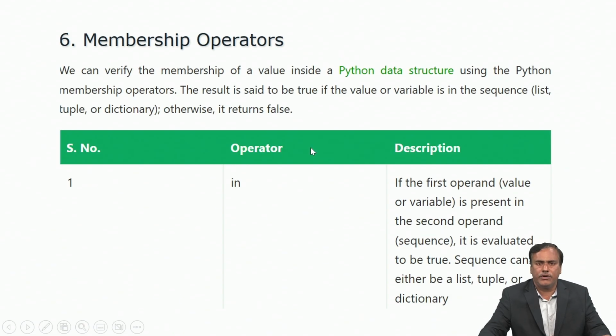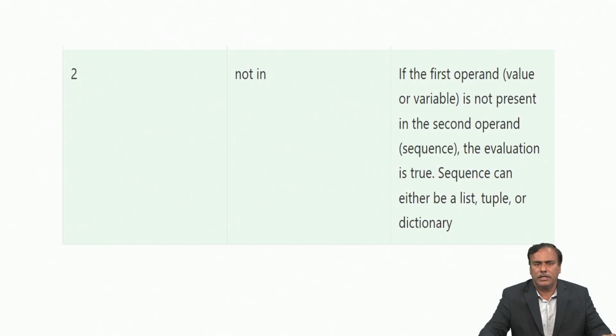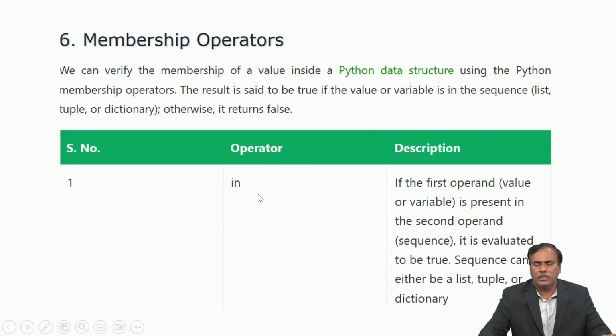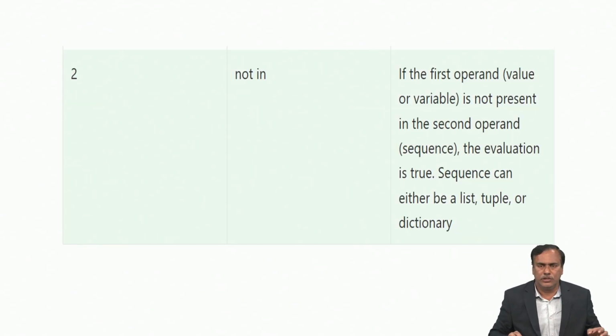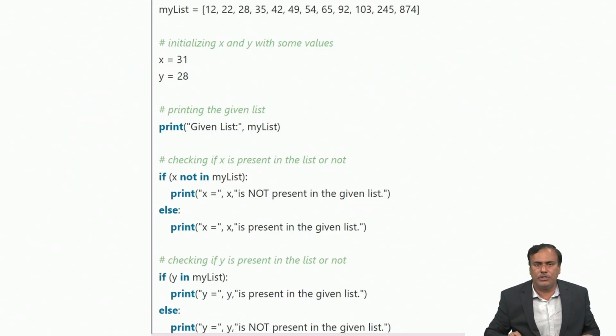That is about logical operators. Now we are going to discuss the last type of operator in Python, namely the membership operator. We have two membership operators, namely in and not in. You can test whether some value is present in, say, a list or tuple or dictionary. If the value matches, then it returns a Boolean value true, otherwise false. That is what in and not in say. So let us execute the code and see.